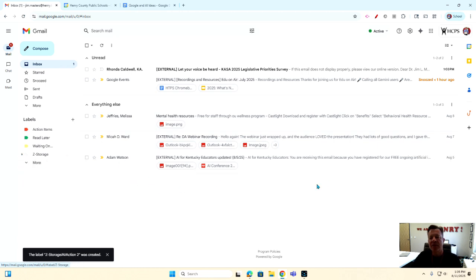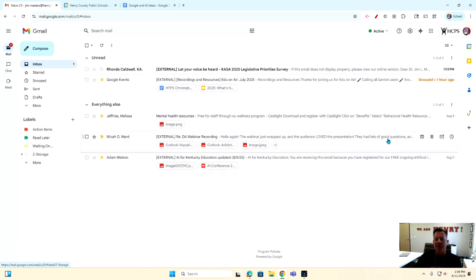Alright, let's talk about a few other things to make it a lot easier for you in Gmail. The snooze button. So you'll notice that this one has snoozed 1 hour ago. This is something that, hey, I need to come back to it. I don't have to take any action on it, but this is something I want to get to today. It's the reason why I didn't put it in the action items. But I wanted the snooze to serve as a reminder, and here's why.